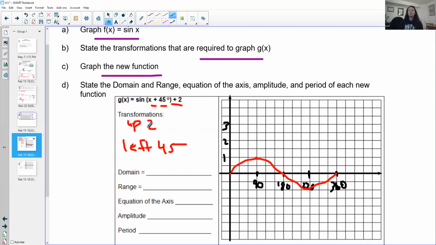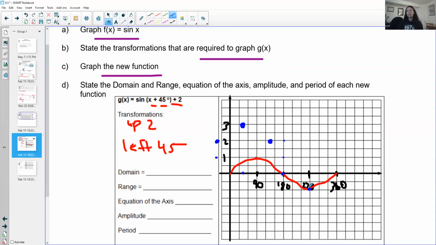Each point is going to go up 2 and left 45 degrees. Now, 45 degrees would be 1.5 squares. Okay, so I'm going to go up 2 and left 1.5 squares. This point isn't really going to fit on my graph. I'm just going to kind of estimate that it's there. This one here, I'm going to go up 2, 1, 2, and left 1.5 squares. There we go. And I just realized I went up only 1 unit here. So up 2 units and left 1.5 squares. This one here, I'm going to go up 2 units, 1, 2, and left 45 degrees.